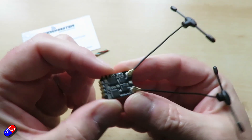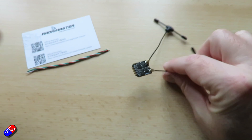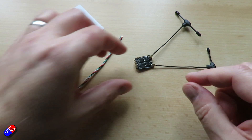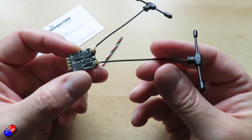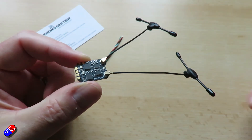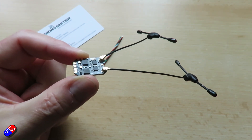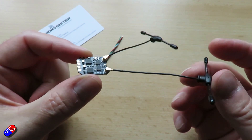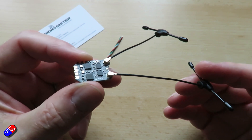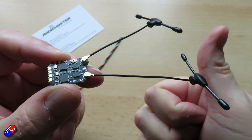RadioMaster have done something a little unusual — they're actually using a dual TCXO setup, one for each channel. That presents challenges in terms of keeping the oscillators electrically in sync. However, RadioMaster did this as a test, and found that the dual TCXO setup slightly outperformed the single one, so they decided that was the version they would ship. There are some dearly held beliefs about why this is a bad idea, but if the proof is in the pudding and it performs better, then thank you RadioMaster for trying, testing, and shipping the one that performs best.